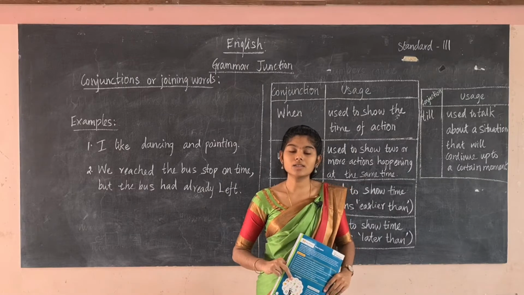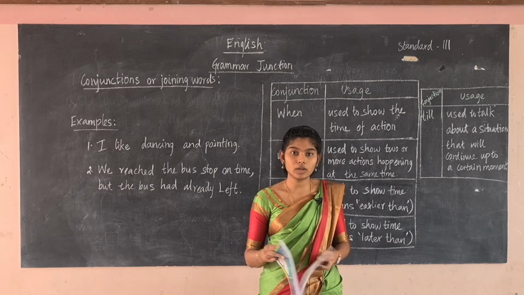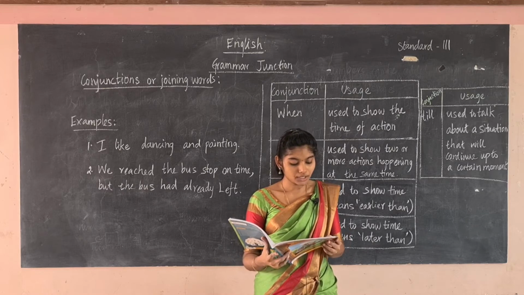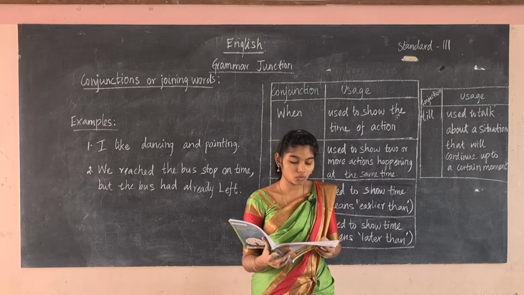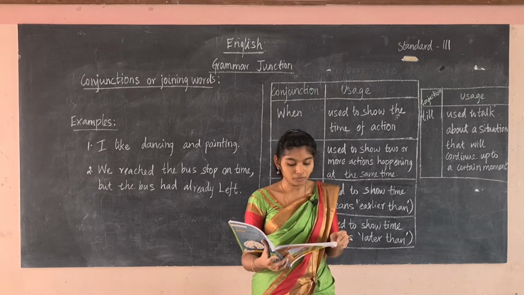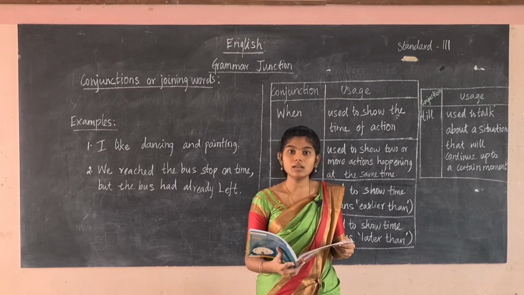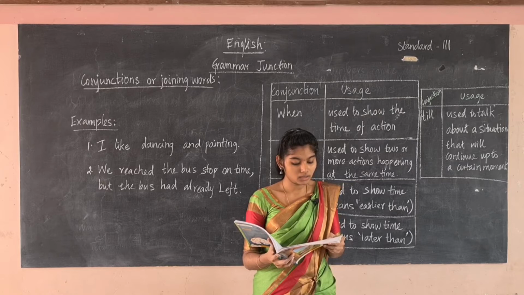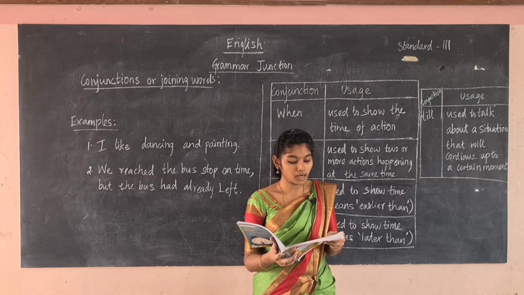Good morning students. Today we are going to see a grammar conjunction. So now I am going to read a line from the story. She ran and ran till she tumbled right down a rabbit hole. This is the line from the story that we have seen in the last class, from the lesson Alice and the White Rabbit. There only the line is given.